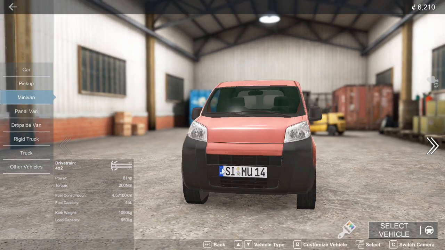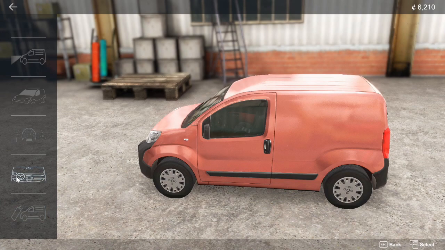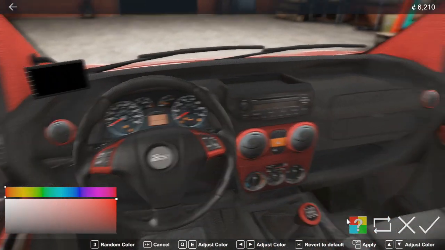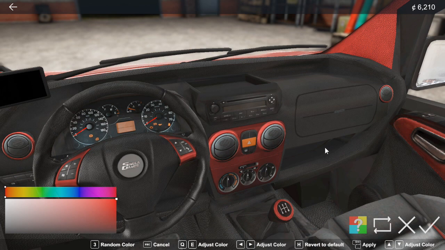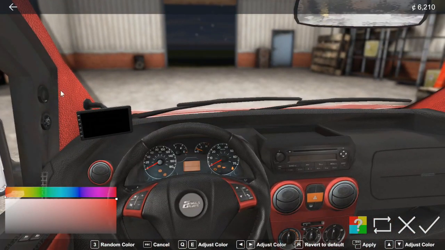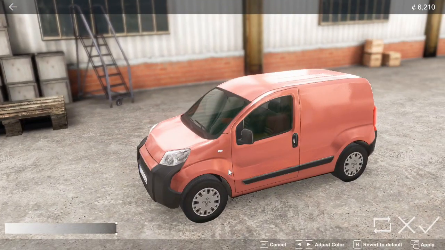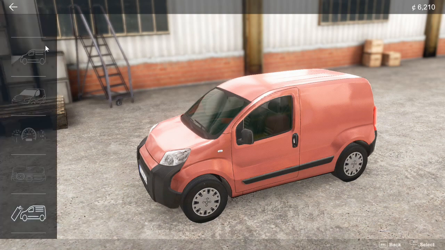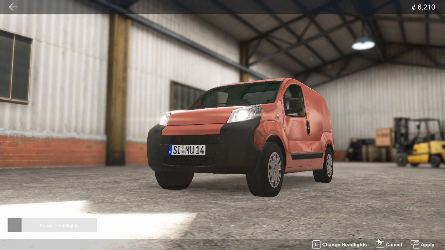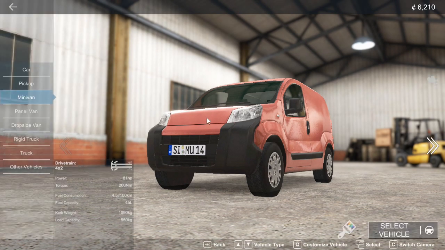So we're going to go with our little minivan. You can customize the color of it. You can do the insides as well. I've made mine sort of red. It reminds me of a Renault or a Citroen Berlingo or something like that. I've made mine red on the inside, but you can change it to any color you want. The dials you can change. This is the actual tints, so I like mine black. And then the headlights, obviously xenon. So that's as much as you can do on the customization side of it.